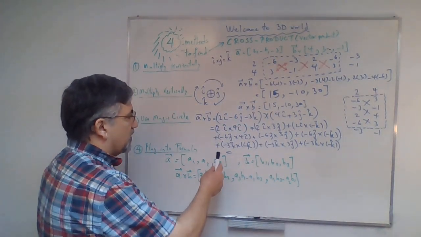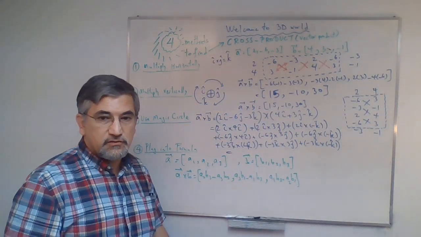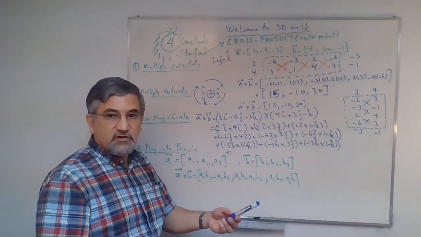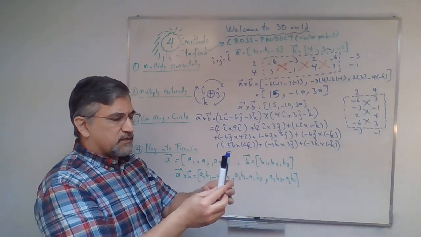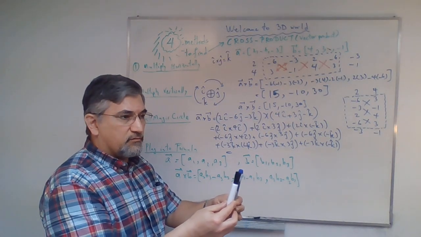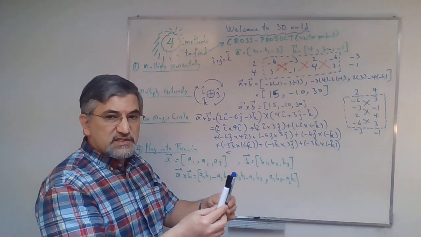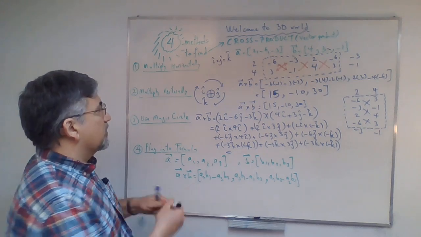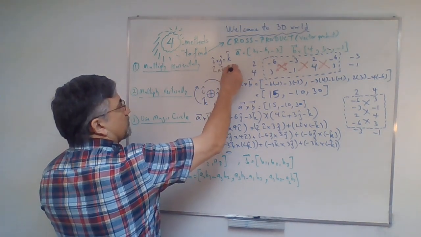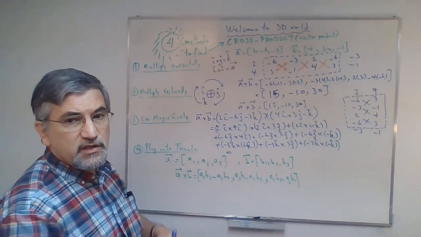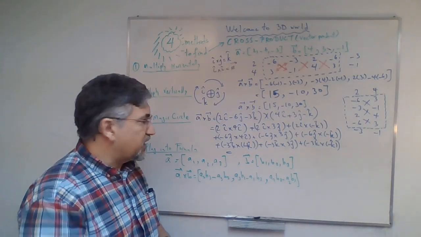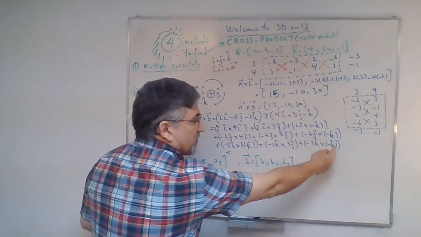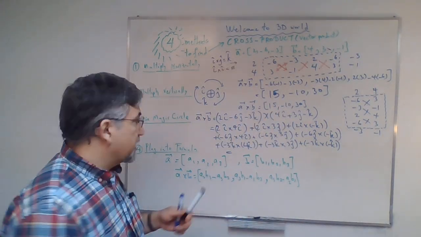We know that i cross i is 0. That's a fact, because i cross i, or j cross j, or k cross k, the two vectors are parallel. The i hat vector is parallel with itself, making a 0-degree angle. So the product of i cross i would be the 0 vector, basically. Same thing with j cross j, k cross k. So all those terms that have i cross i, or j cross j, or k cross k, all of these will be 0, they will be gone.